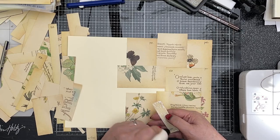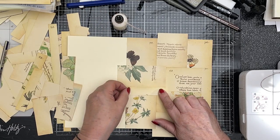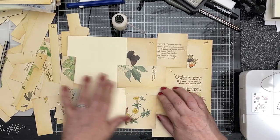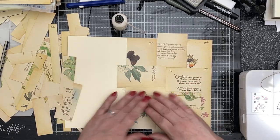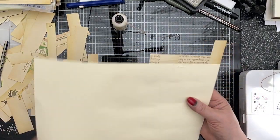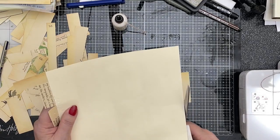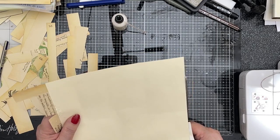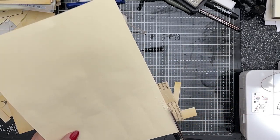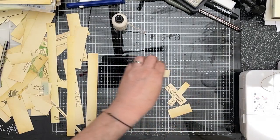So I don't know what you use for your decoupage. Yes, that's the word. I use matte medium. If you use Mod Podge, that's fine, use Mod Podge. If you don't use any of those things but use Aleene's or something like that, then just water it down a little bit. I was going to cut these off because they're starting to stick to my media board, which is not what I want. Just use your PVA glue, your Aleene's or whatever you use, and water it down, about two parts glue to one part water, and that will do the job. I'll show you when we come to that stage.